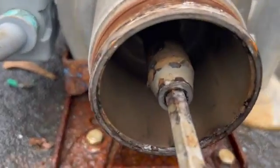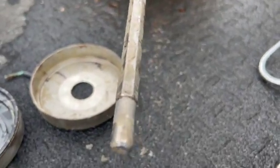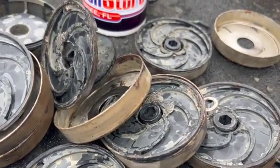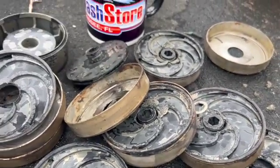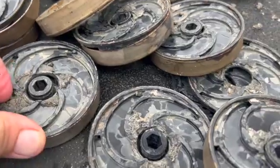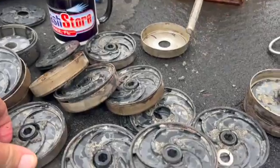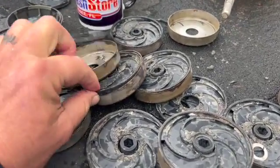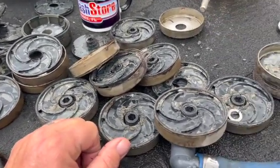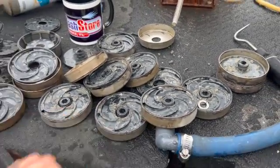There's a picture of our shaft — it's pretty funky, there's some good buildup on here. We're going to get that wiped down with muriatic acid. A lot of these impellers are pretty funky, but we'll pop them off, get them cleaned up, and replace individual impeller diffusers as needed. I see a couple that are spun out, but all in all pretty good condition — just dirty and nasty. This pump has been on this truck for right at a year.